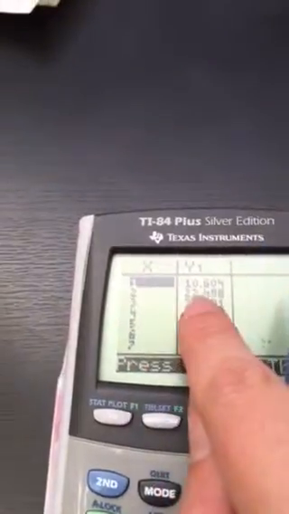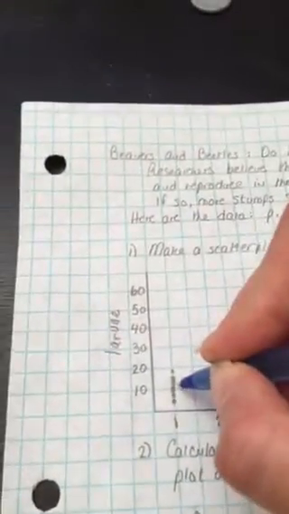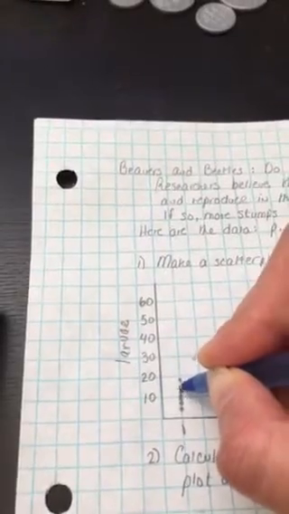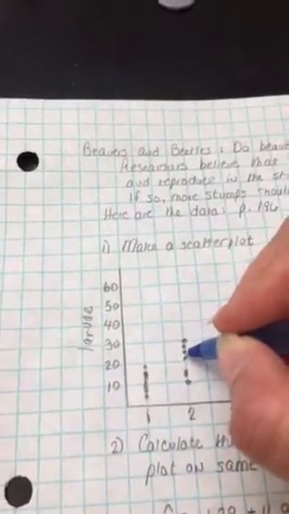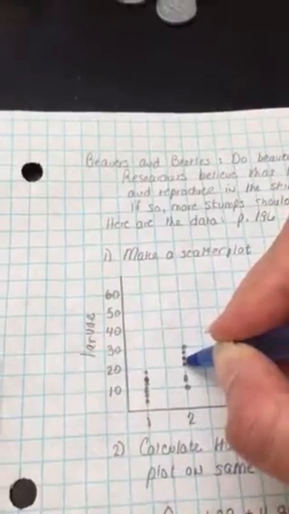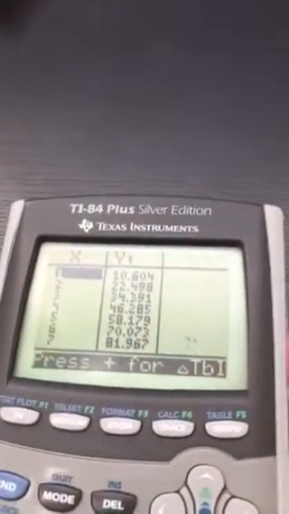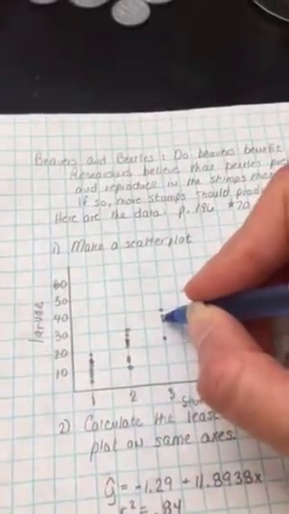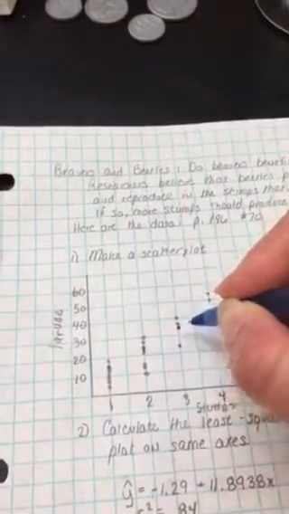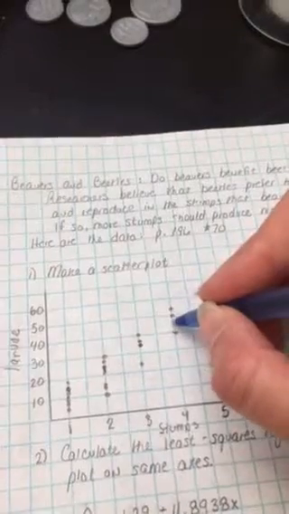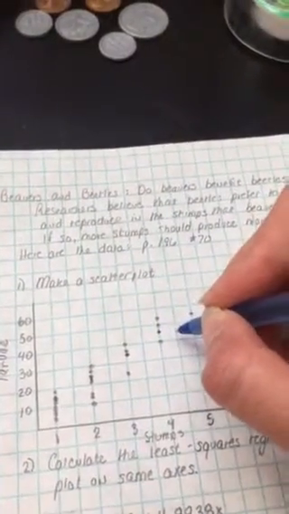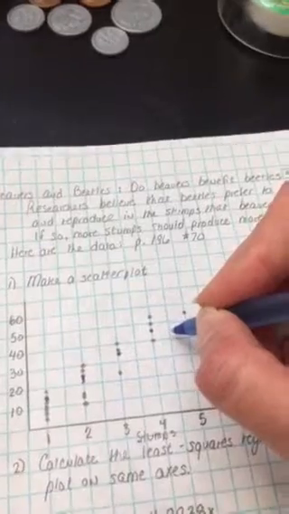I'm going to graph 1, 10.6 as best as I can. 1, 10.6 is about here. 2, 22.5. 3, 34.3. 4, 46.2. 5, 58.